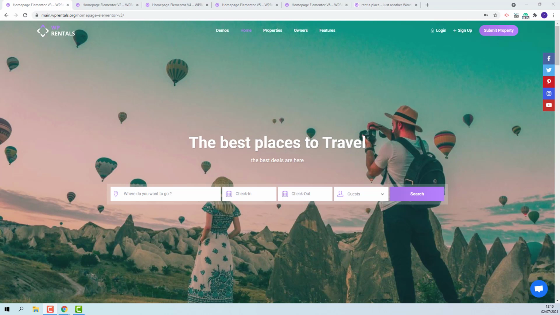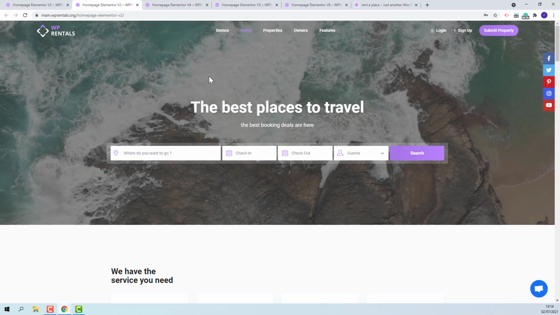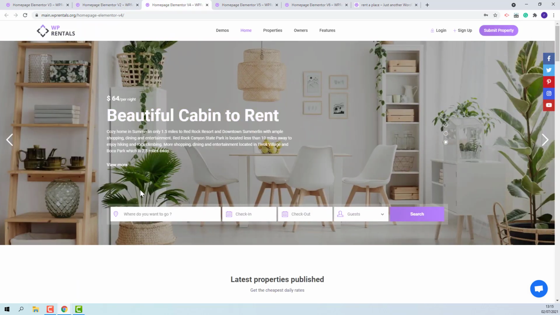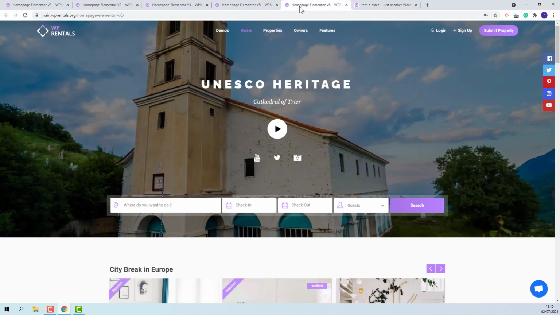In this video I will show how to set a hero header with the VP Rentals team available options. The hero header is the section below the menu, and with team available options you can add an image, like you can see on this page, a video, you can set a team slider that will display your listings. You can set a map or create a slider with Revolution Slider plugin.